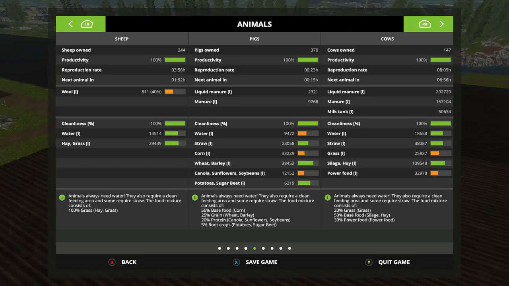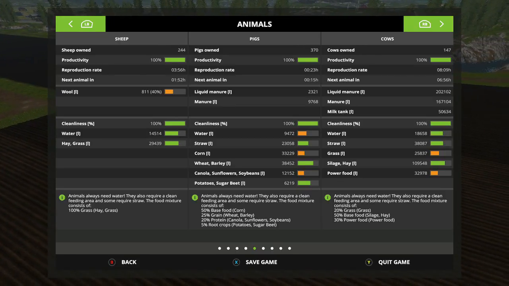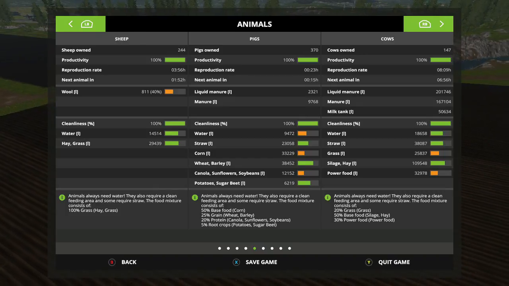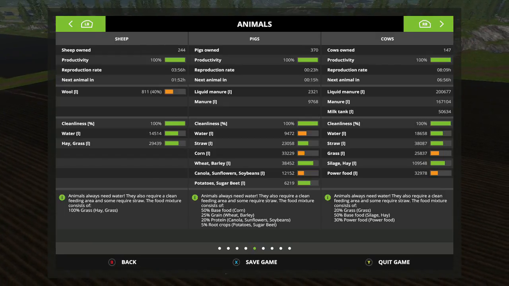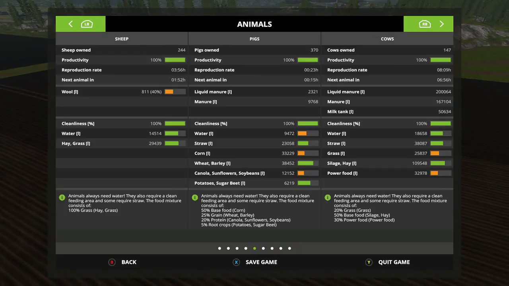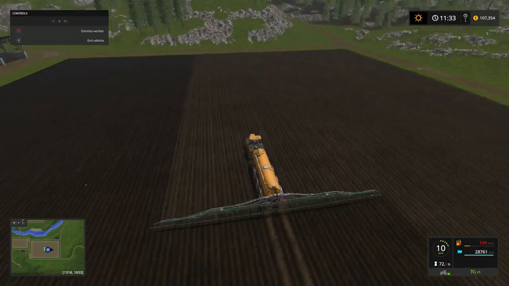We're going to have to sell some pigs, folks, so we can get the things back in green. We'll have to feed our sheep. But look at the reproduction rate on the pigs, folks. Every 23 minutes, I get a pig. Why couldn't the cows be that way? That's good. It's all good.